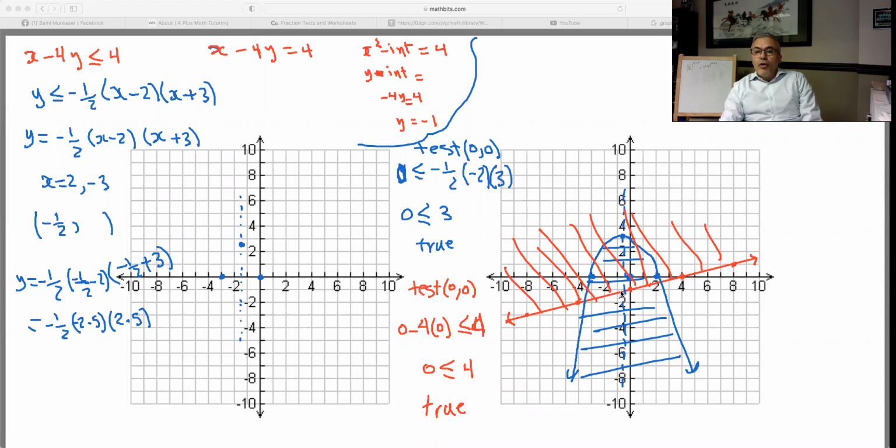So now you look for where your shading overlaps. It overlaps right in this portion right here. And this is the only area that you're going to shade because it has to satisfy both of them. That's the only region that satisfies both equations or both inequalities. So that's where you're shading, and everything else you have to get rid of. So you gotta get rid of this stuff, and then also this, and this is your shading region.